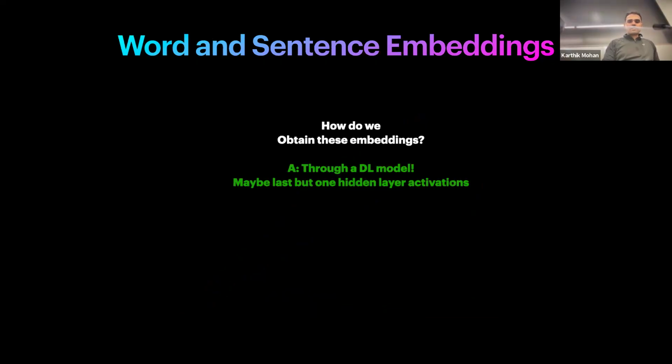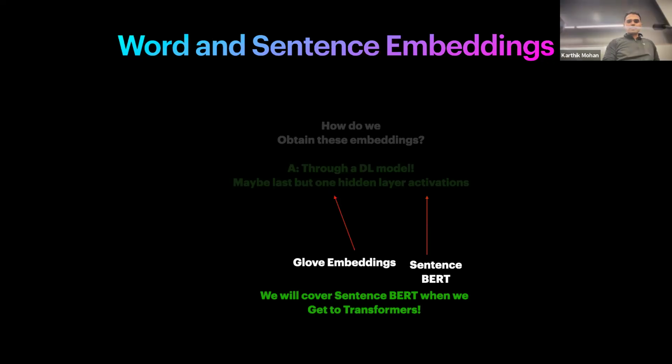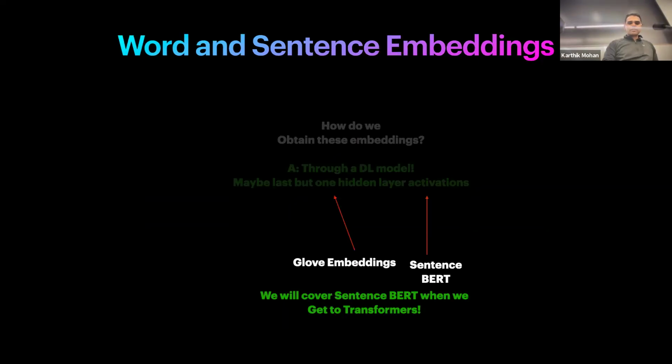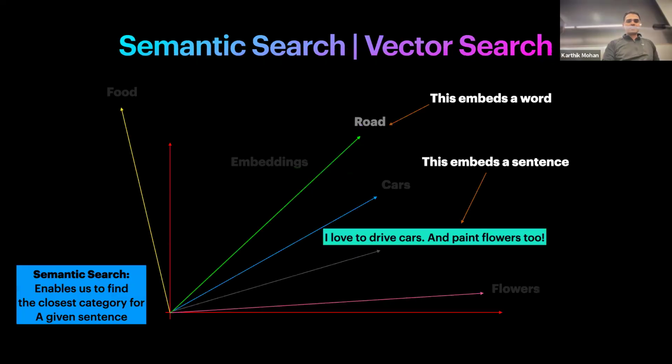For a deep learning model, we usually look at the last but one hidden layer of activations, and that gives you the embedding. So you pass through a deep learning model, just look at the last but one layer, and that gives you the embedding. So for your mini project 1, you look at sentence BERT as a way to get sentence embeddings. We might look at a baseline embedding as well, like GloVe embeddings or simple averaging of words for embeddings as well.